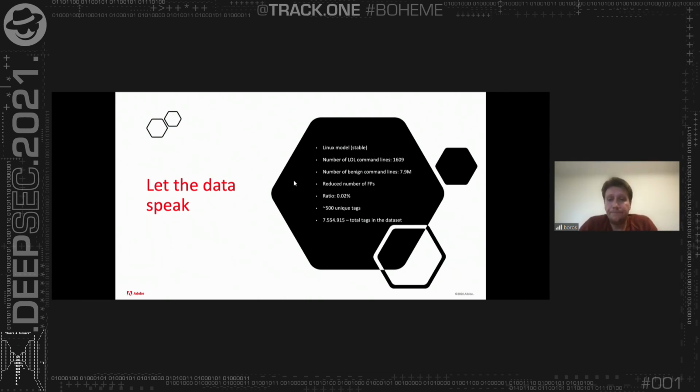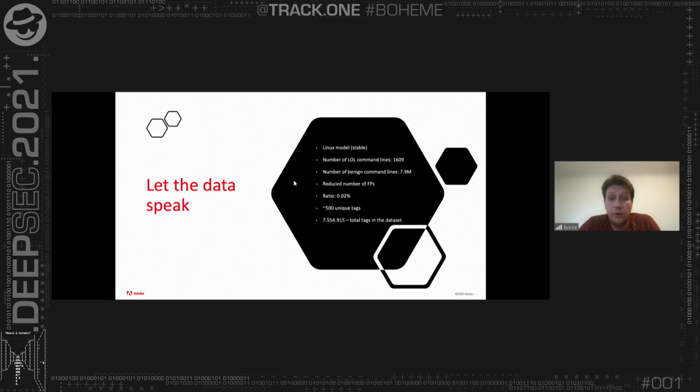Now, we used the labeling scheme that Andrei presented earlier on the entire data set. We got a number of 7.5 million total tags on all the data in our data set. You can imagine the number of tags is smaller than the number of examples, because some of the examples are not really interesting and are not handled by the tagging scheme, and they will literally get no labels at all. Some of them are going to receive multiple labels. You saw in the examples that we can assign 3, 4, 5, 6, 7 labels per single example.